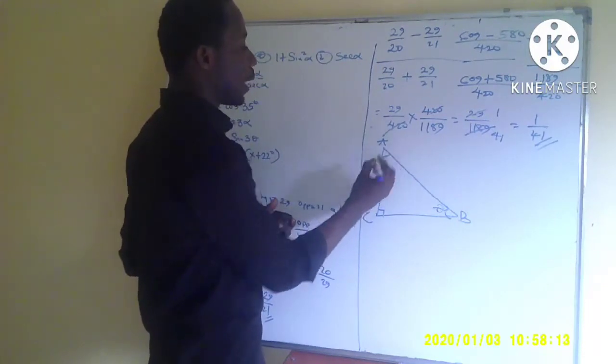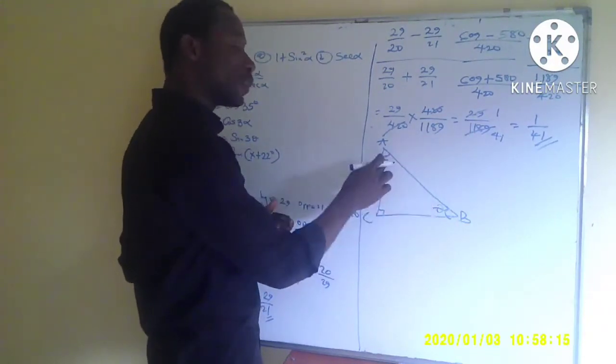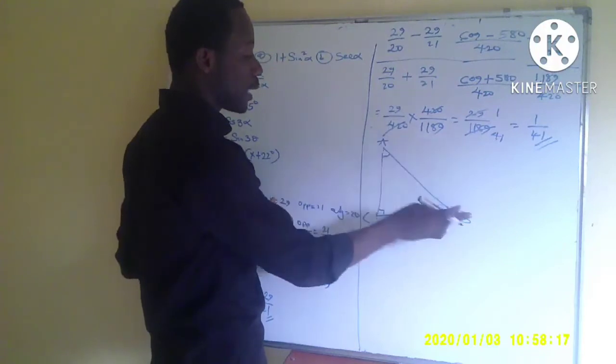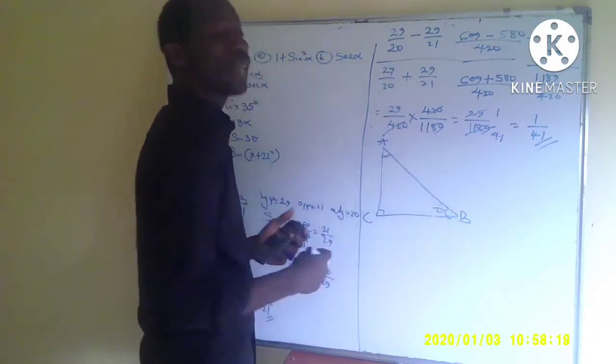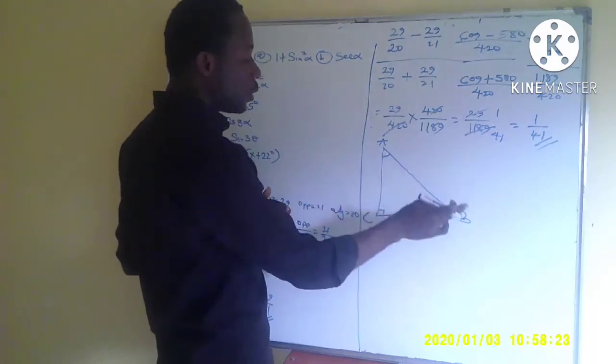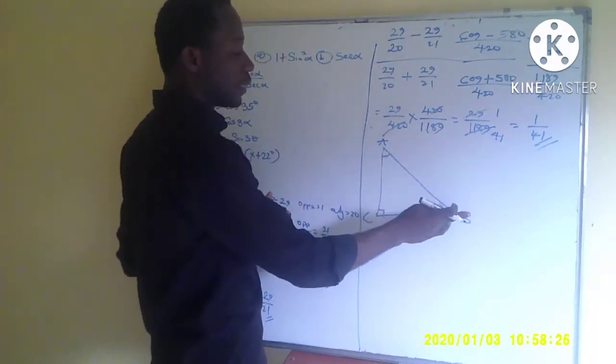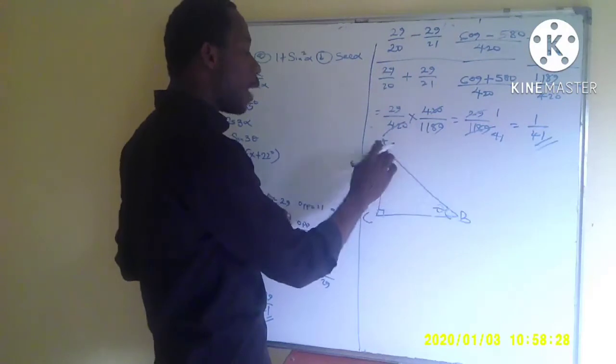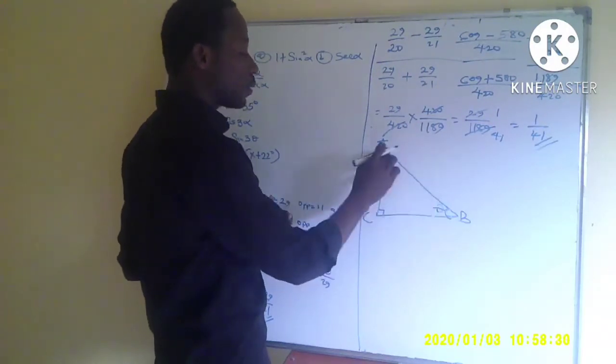The angle at the point A now is going to be theta minus 90 degrees, since the total sum of this angle and this angle is 90 degrees. Recall that the total sum of the angles in a triangle is 180 degrees. Now we have a 90 degree angle here, so they are sharing 90 degrees. Here is theta, so the angle here will be this angle minus the 90 degrees here.